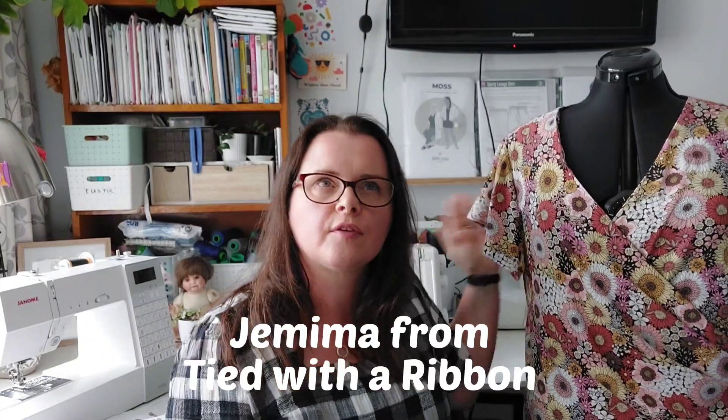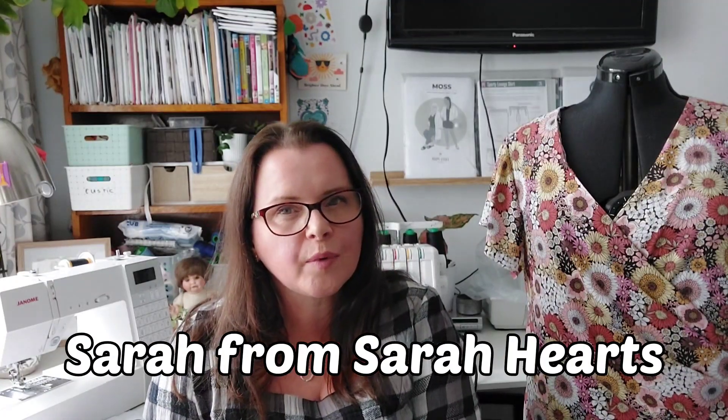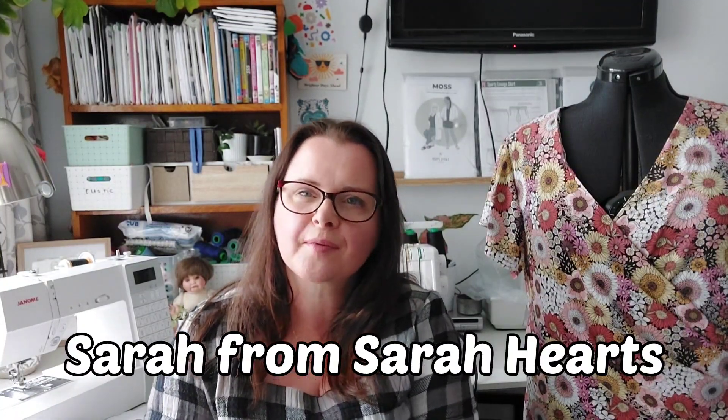This dress has a label from Tied With A Ribbon — it's a quilting shop in Western Australia. She helped to design the labels with another lady from the US. They had such pretty, colourful labels. I saw them in a vlog somewhere and when I saw those I had to get them. I sent them an email, figured out how I could get them without paying huge postage, and I got them from Western Australia. I am so pleased with them — they're beautiful.